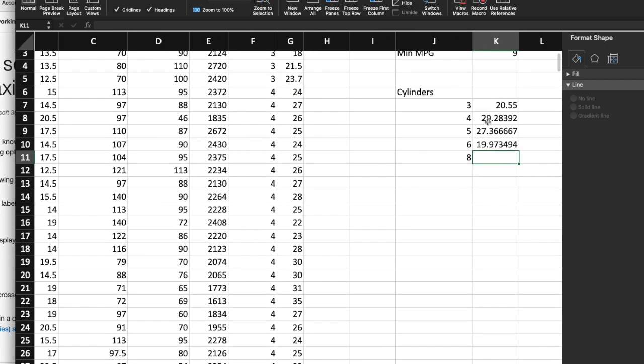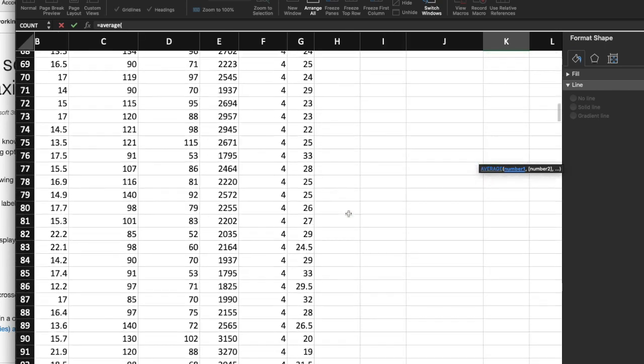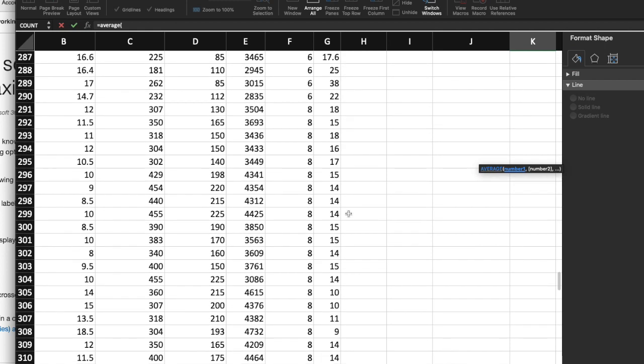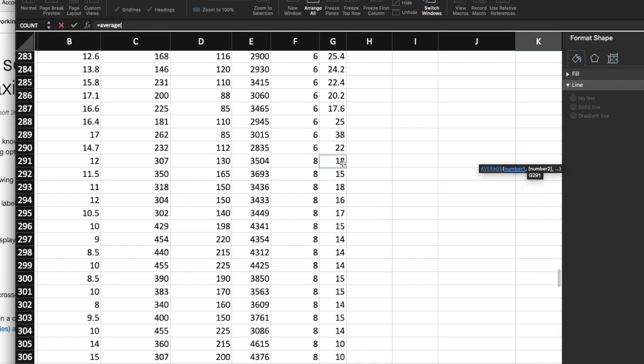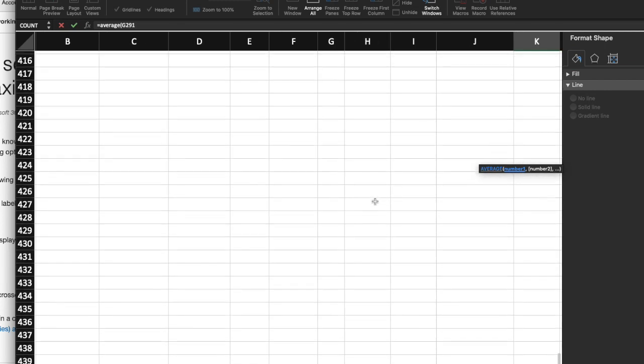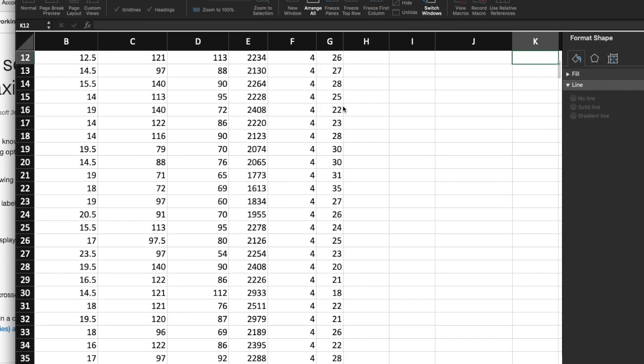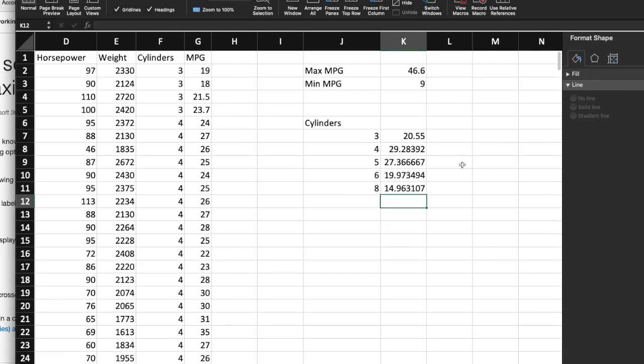All right, so there's 6 cylinders, and then 8 cylinders equal average. You find those cells on the MPG column. So you can follow along and do that.